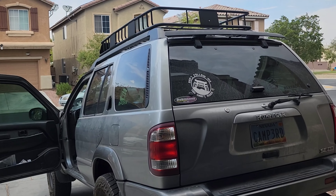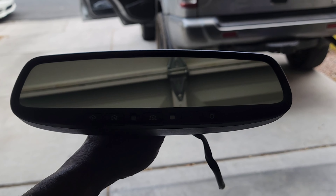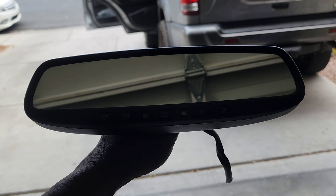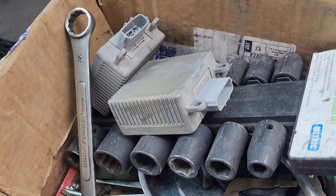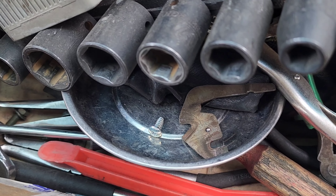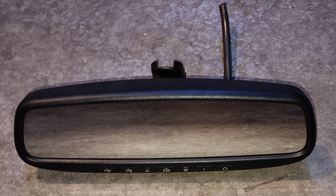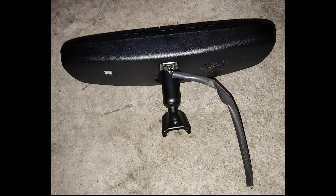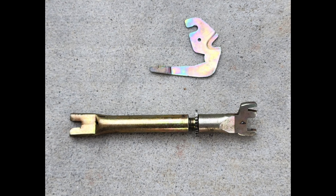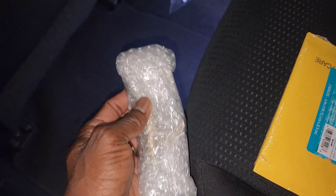We ended up getting three parts. We also got the rear view mirror here — this is a replenishment part because I literally just sold one. Got two ballasts here, the star adjuster wheel, and even the arm. We have our brake adjuster here in packaging. We're going to get this packaged up so I can drop it off at the post office.